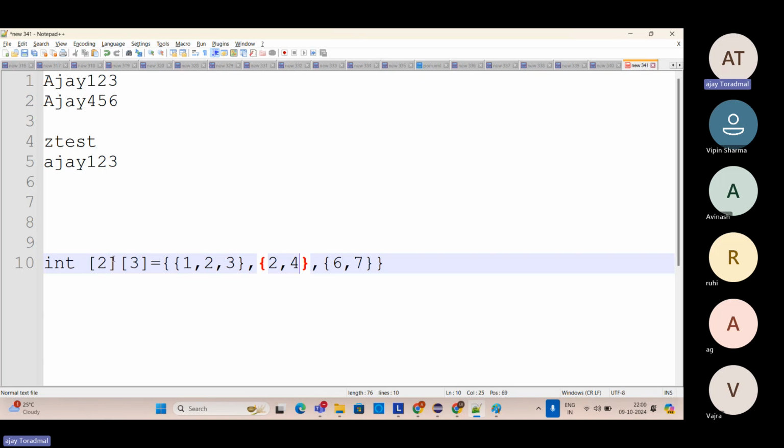Suppose I'm saying 3, 3, then I can give 3 values here. Right now I haven't specified anything, so that's the reason I was showing it like this. For 3, 3, we can say it's a 3 by 3 array.